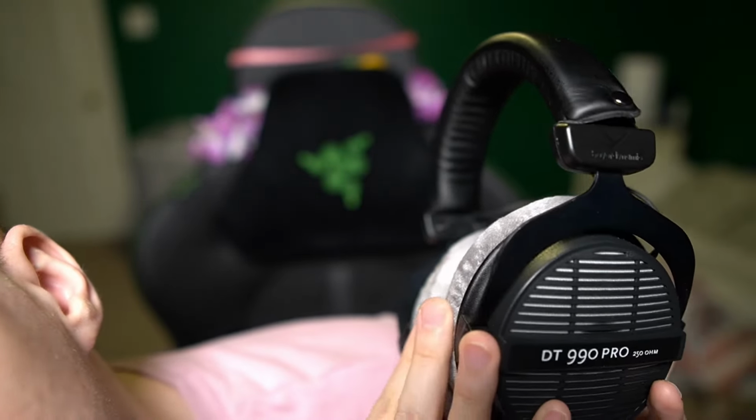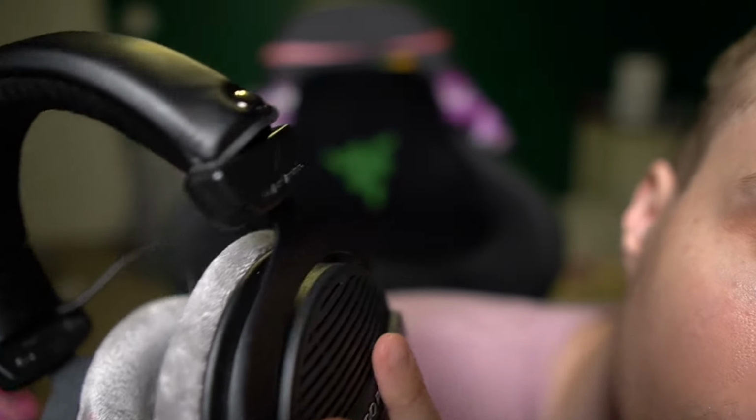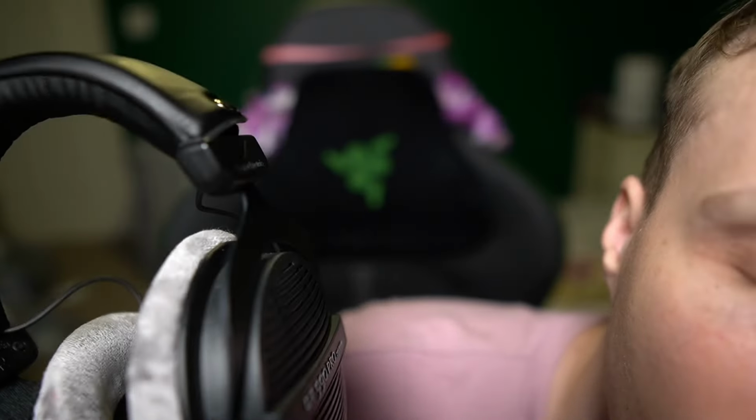So it smooths out the treble so it's not so shrill and harsh, leaving you with an extremely smooth and diffuse field level treble.